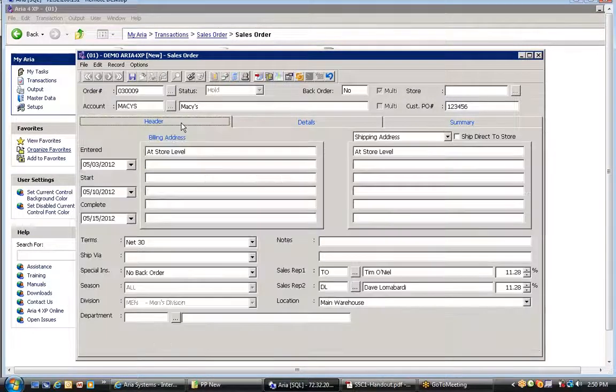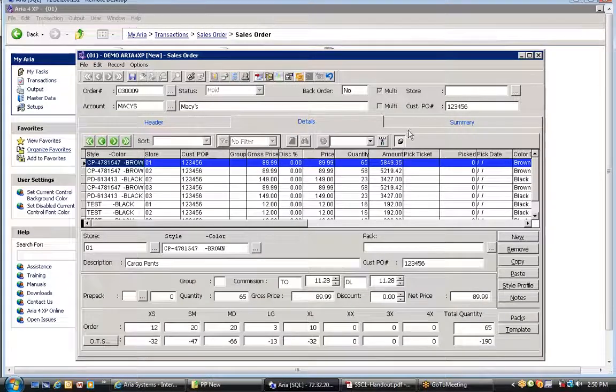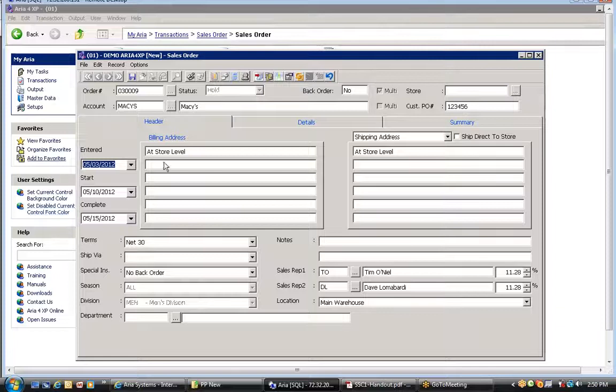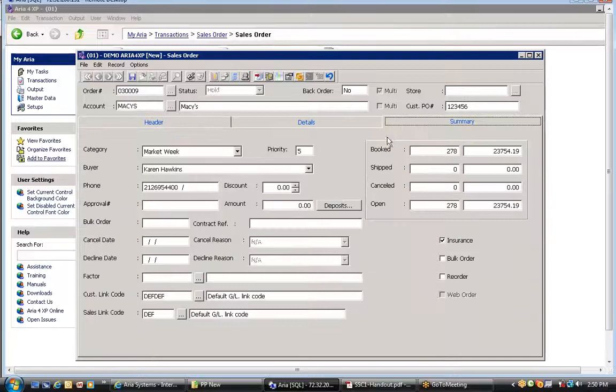There are some rules here: the system will consider the pieces as cancelled only if you cancelled after the order enter date. So if today's date is May 3rd and you come tomorrow on May 4th and revise the order and remove a line, that's when the system will consider this a cancellation. If you revise the order within the same day that it was entered, the system will simply consider it a regular revision and it will not keep track of any cancellation. So it will be considered as if it's a revision done on the original copy of the order.